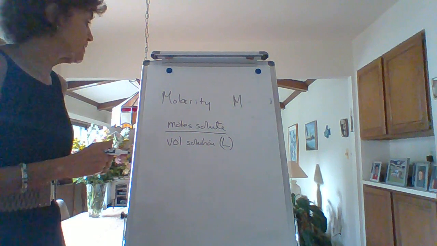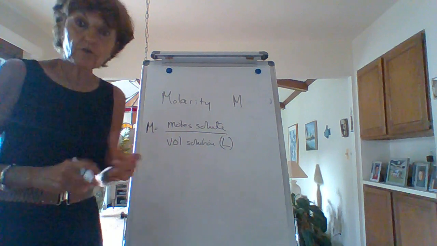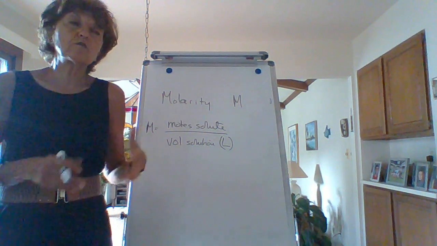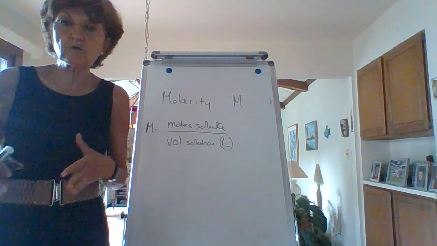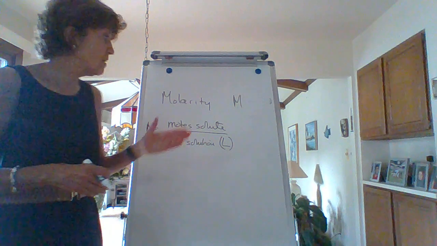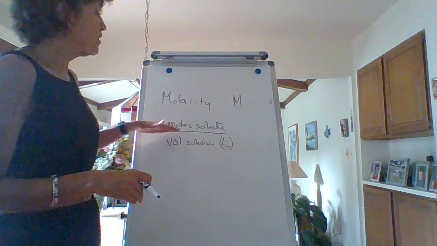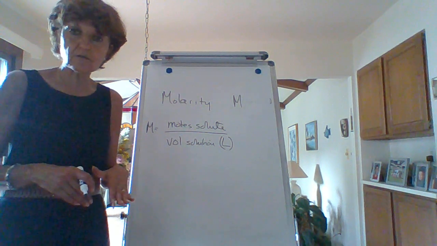Okay, so to get molarity, capital M, and if you're in the lab, you will see bottles labeled 6 molar solution or 1.00 capital M next to it. That capital M means molar concentration. What is molar concentration? You get the moles of the solute divided by the volume of the solution in liters.